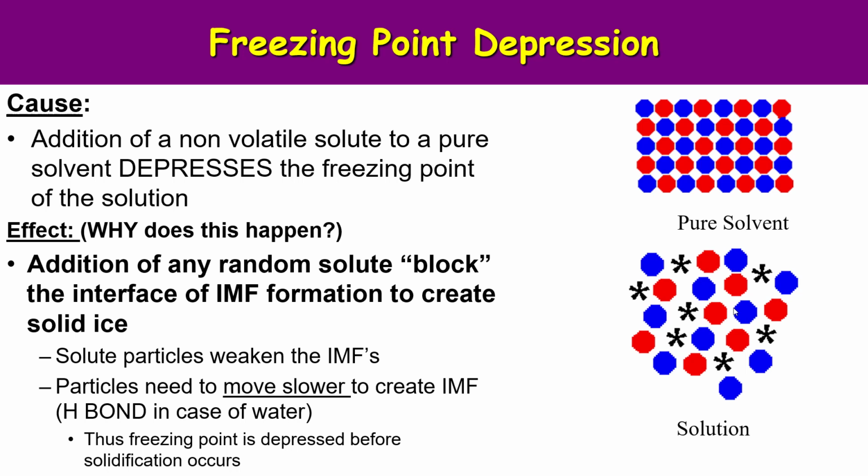So instead of maybe freezing at 0 degrees Celsius, we're going to add a whole bunch of salt to the roads, and once that is dissolved by any water that's on it, maybe the roads will freeze at -10, -8, -11, which is far better than freezing at 0 degrees.